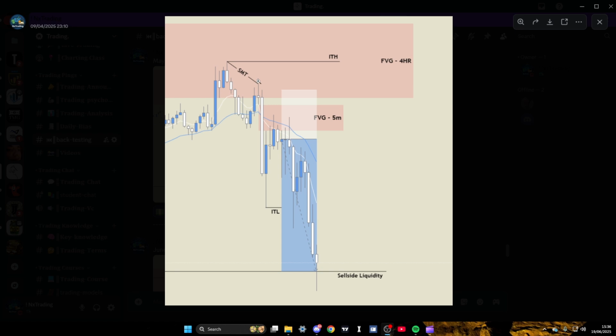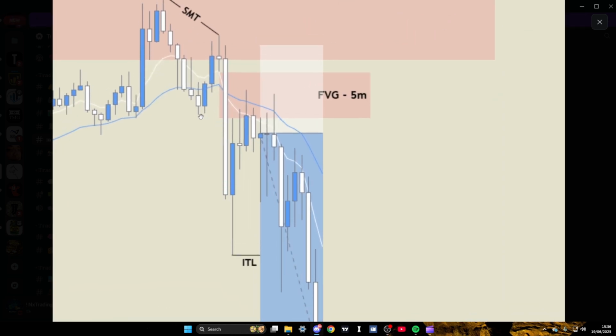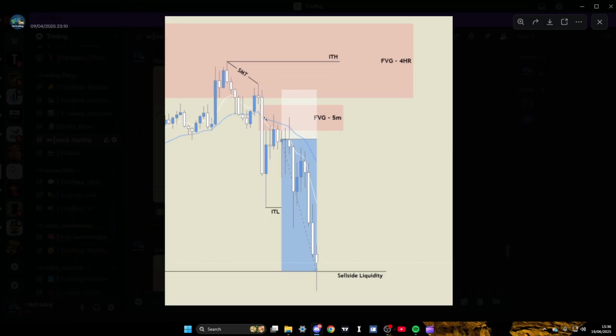With that liquidity sweep, we create the market structure, we create the fair value gap, and we also create the market structure shift. As you can see right here, we have the shift in structure. We also have another one here. So there are 2 market structure shifts there, and then we get our pullback to the fair value gap, and then we get our trade lower to the sell side liquidity.